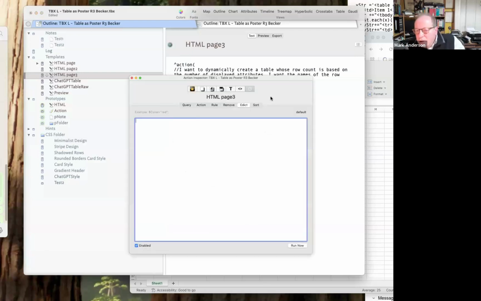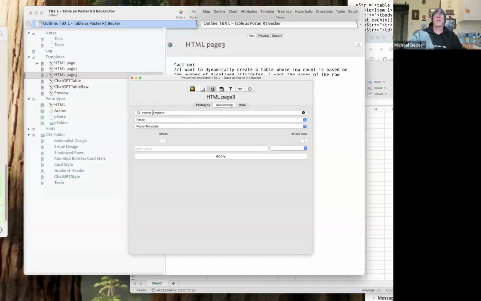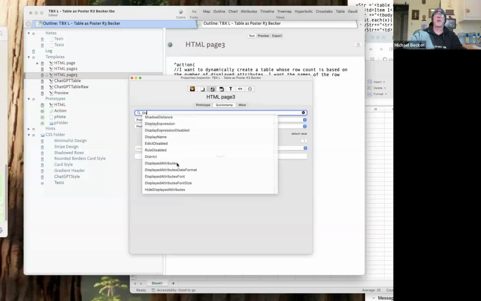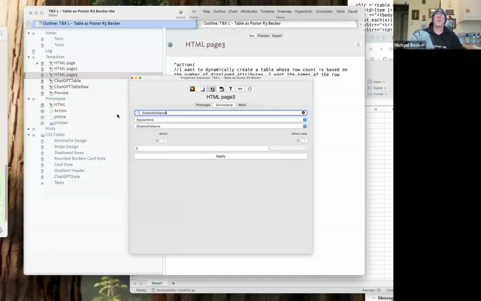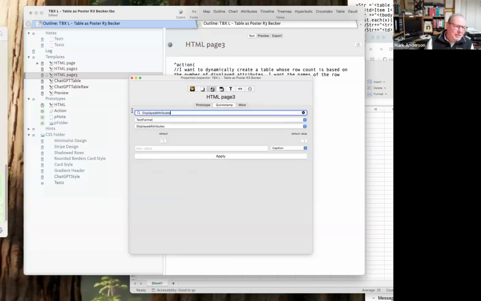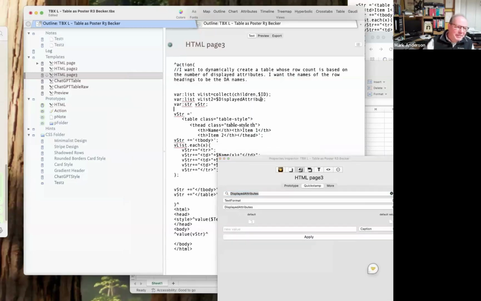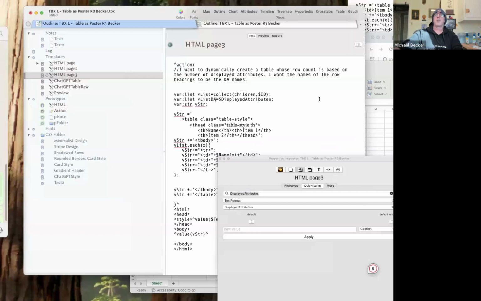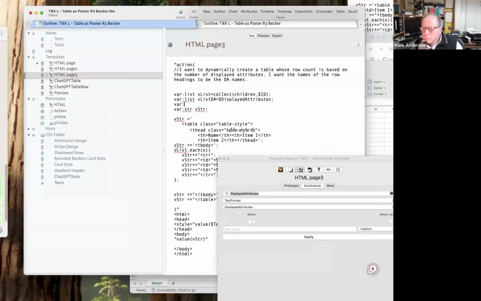So where you've got vlist equals X, I just want to get the spelling right. Displayed, it is a capital S. Yeah, I have a text expander for this. I use it so much and spell it so badly, I just have it wired up. So if I do that, and again, just to make it a little easier, this is the list displayed attributes.